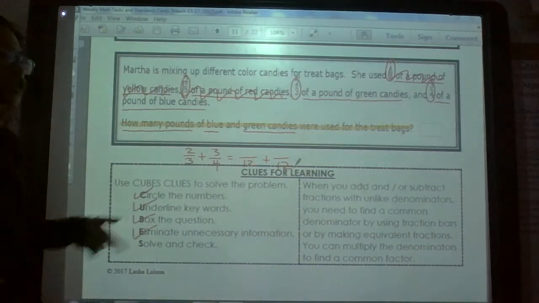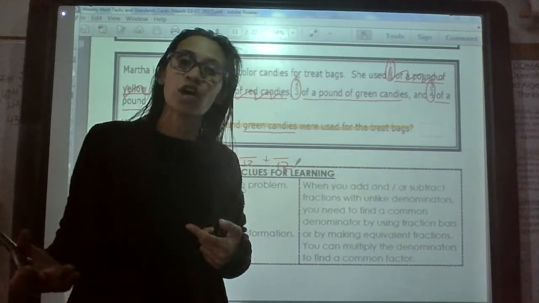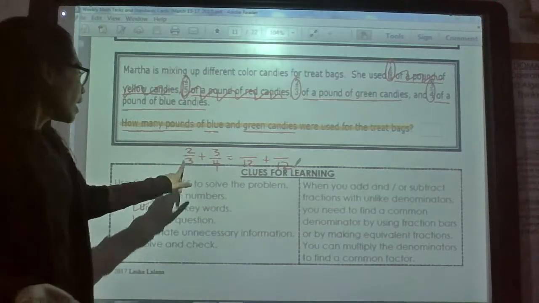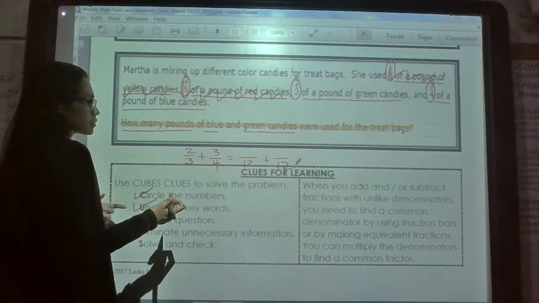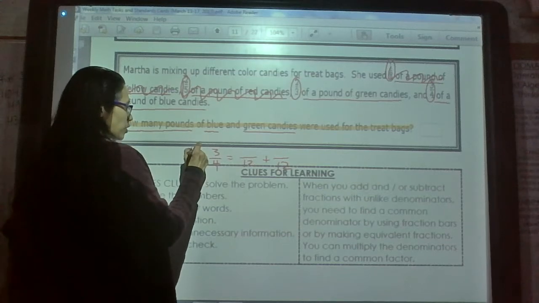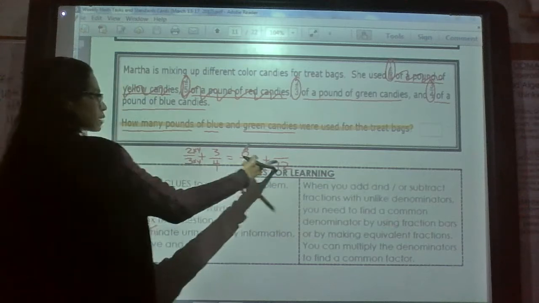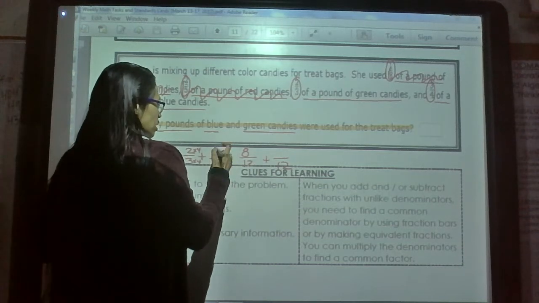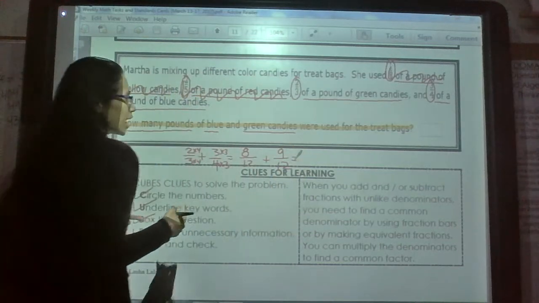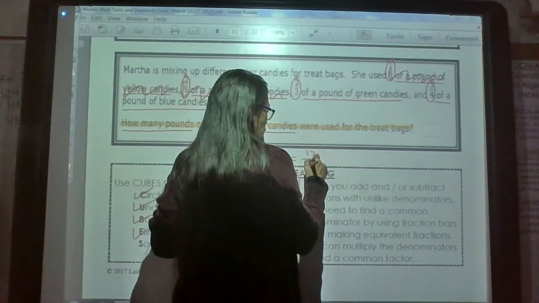All right, now, we can use our fraction bars. So if you want to grab that in the room, go ahead and use that to help you. If not, we can solve it like this. So different ways to solve the problem. 3 times what equals 12? We multiply 3 times 4. And then we do 2 times 4, which is 8. Put that right there. And 4 times what is 12? 4 times 3, so I need to do 3 times 3, which is 9. Now we are going to just go ahead and add. 8 plus 9 is 17 over 12.